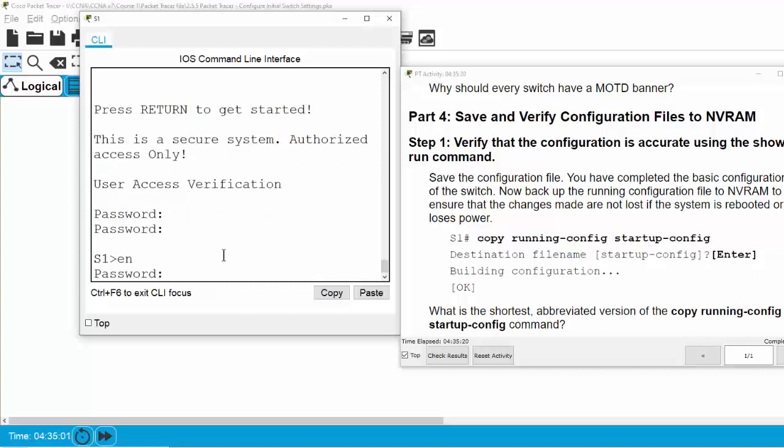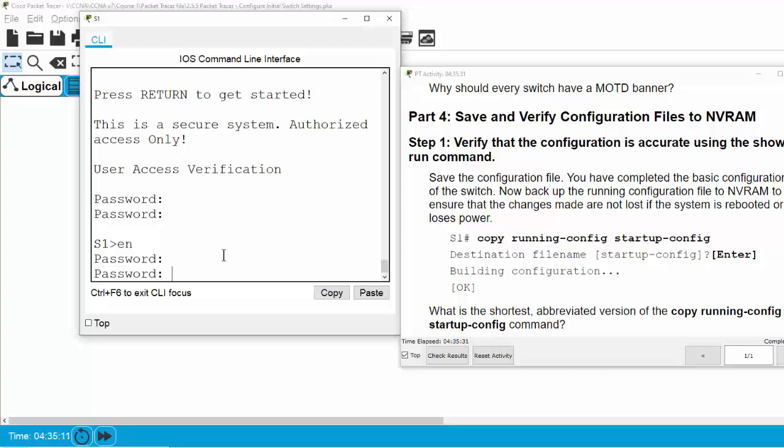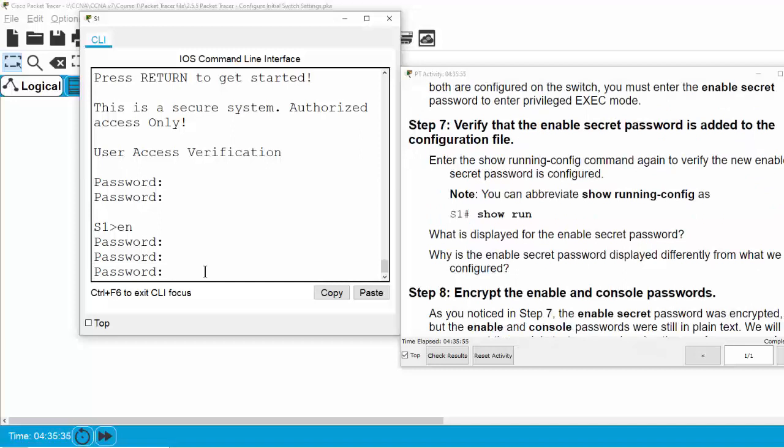we enter the privilege mode. Oh, sorry, it's a secret.